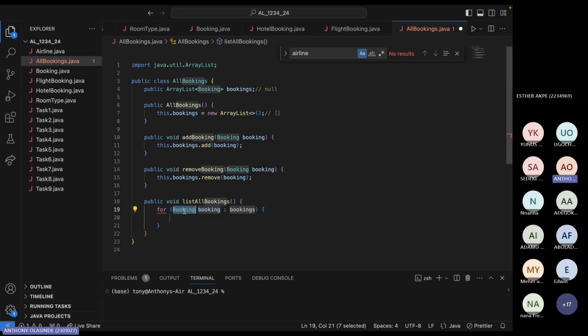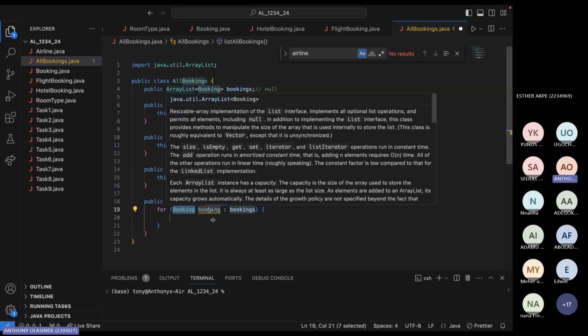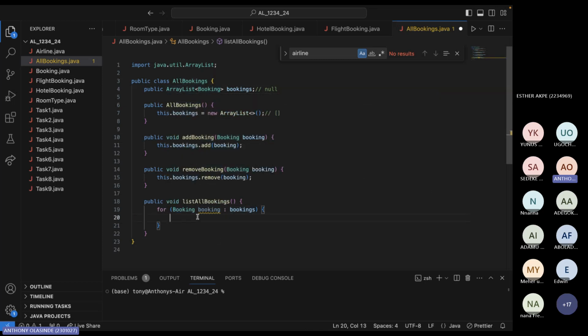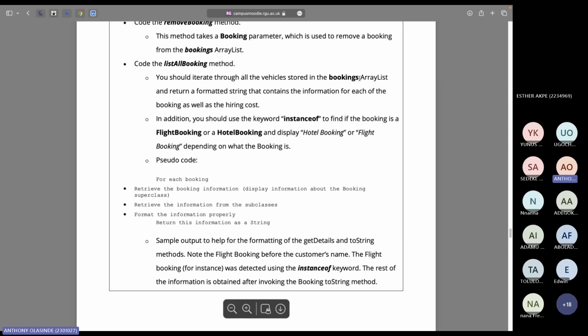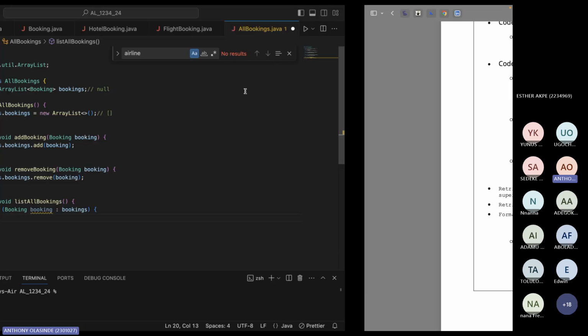So for each booking in bookings. We talked about for each yesterday, looping through array list. We talked about it two days ago. So this is how to loop through it.